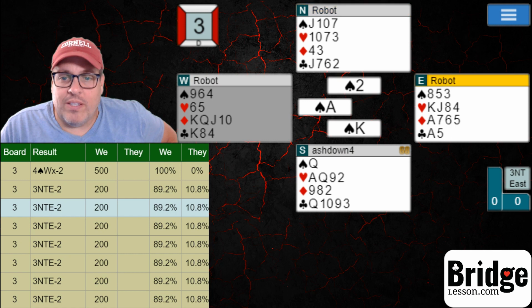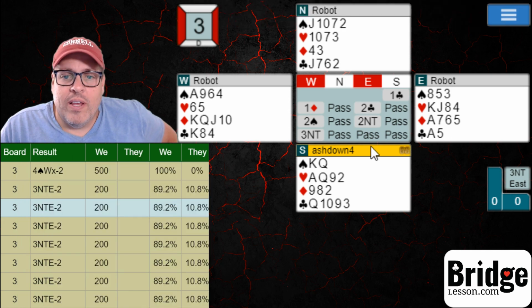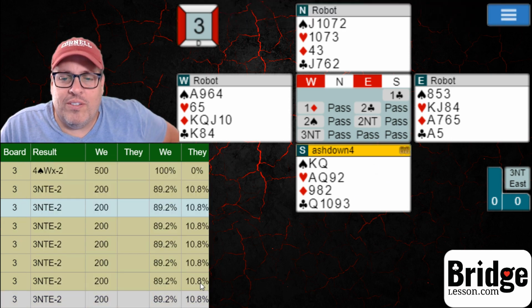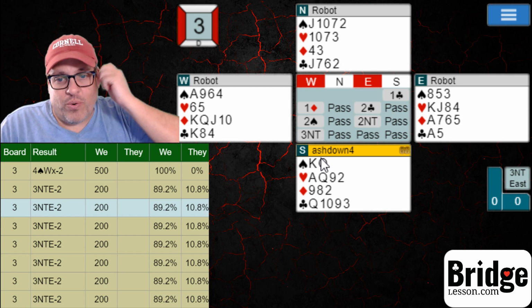The King of Spades gets led here. And take a look at why Ash chose to do this. This is a very good player, Alex Perlin here. He's actually, I believe, a guy that's won quite a few of the national robot tournaments. So here he makes a pretty reasonable choice by leading the King of Spades, knowing that right-hand opponent has relatively short spades and lefty has bid some spades here.